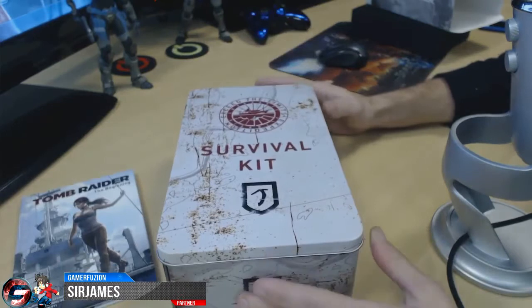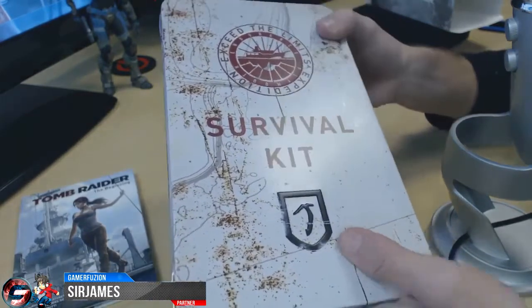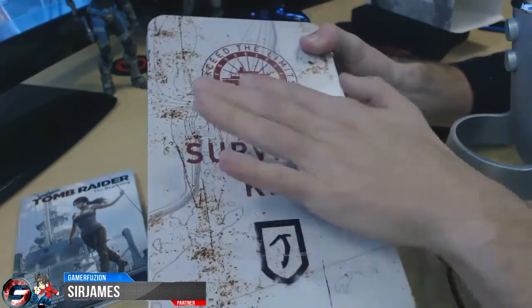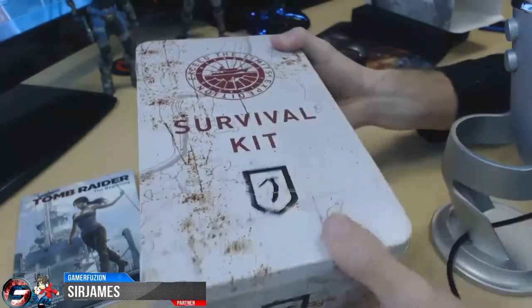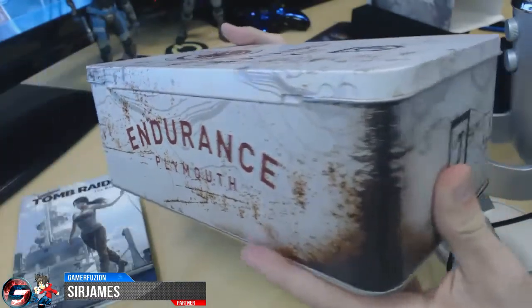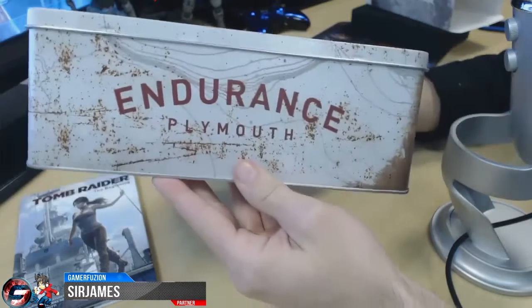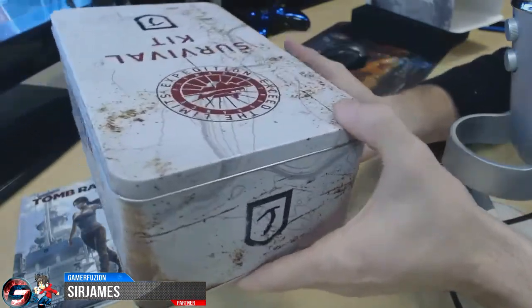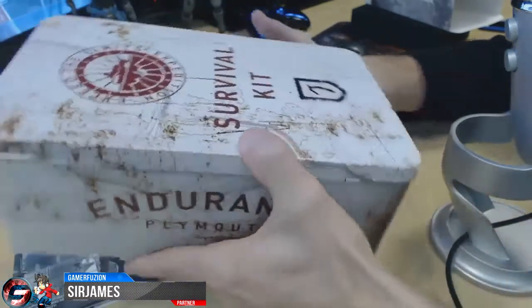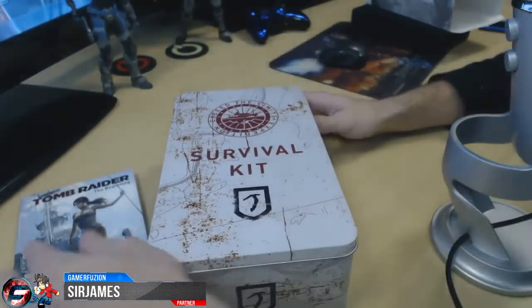Now let's go ahead and see what's in the survival kit. Actually, before we get to that, here's what the tin looks like. Really, really nice. And the symbol up here is embossed a little bit. As you can see, you have that nice rustic look going on around this whole tin. Really, really cool. The Endurance, Plymouth. I believe that is the ship Lara Croft was traveling in. So enough of the tin. Let's go ahead and see what else is inside.